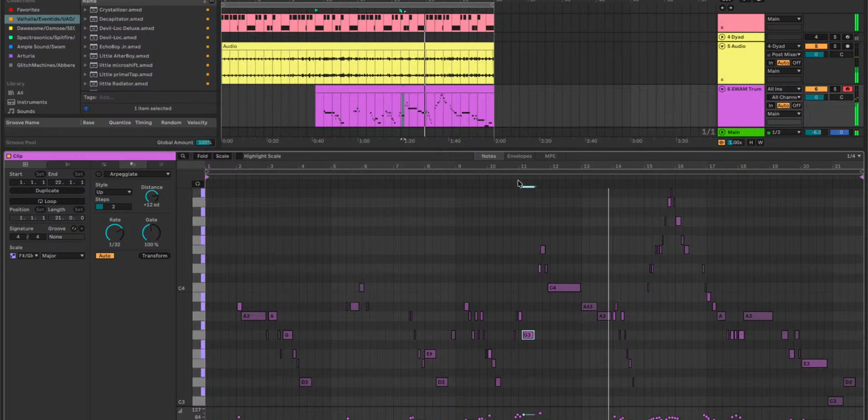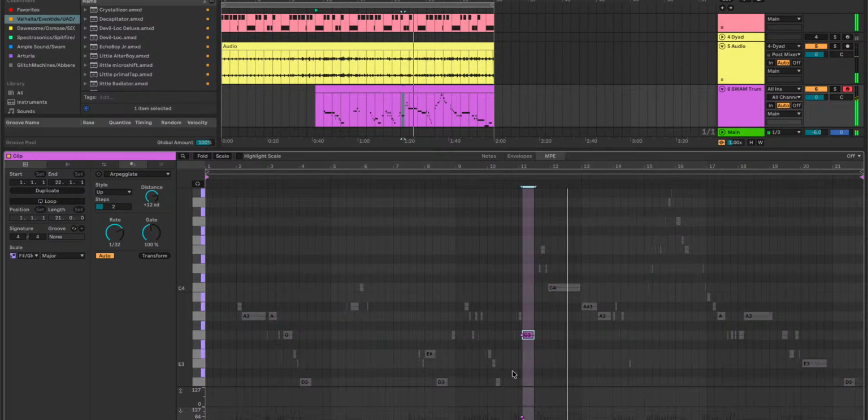Play it again. I like it. You can also go mess with the MPE if the MPE is too low. Watch, I'm gonna stretch the MPE out. Right there, fix that note. See? I just wanted it a little longer.